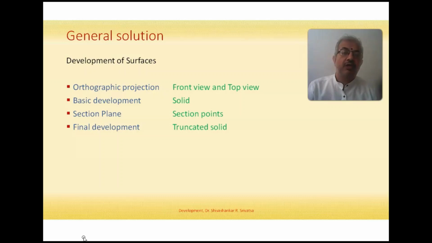Next, for the given solid, you need to indicate the basic development. You have to lay out all the lateral surfaces. Then you have to introduce a section plane that involves identification of section points, what is the portion to be cut, what is the portion to be retained, and transferring all these points onto the basic development in order to get the final development.